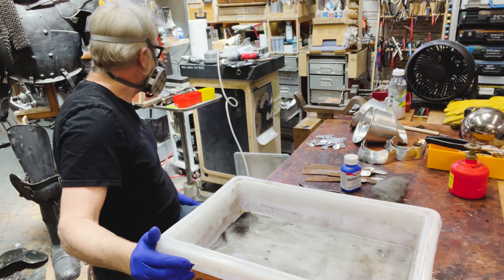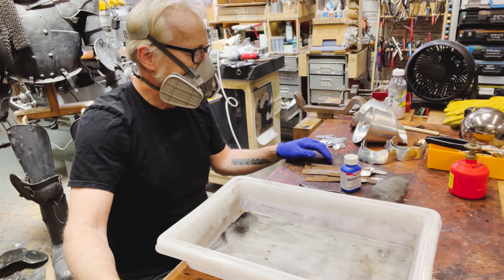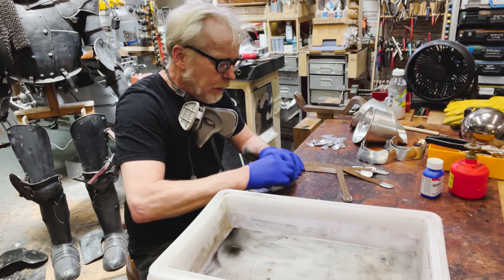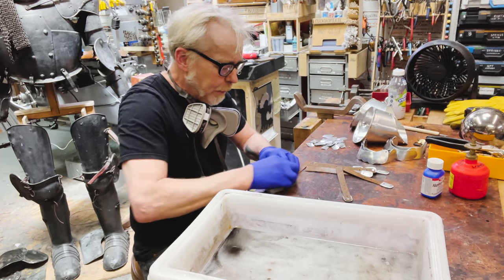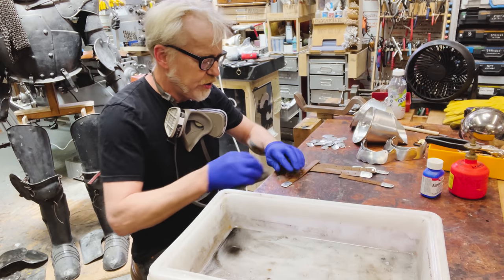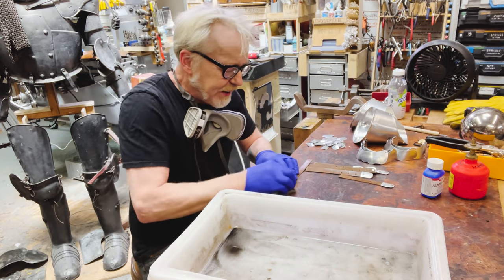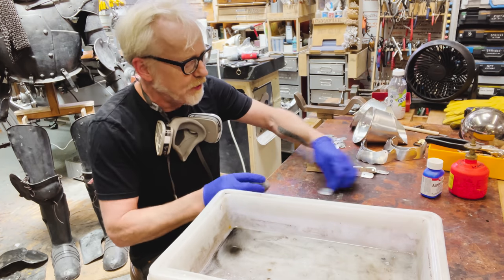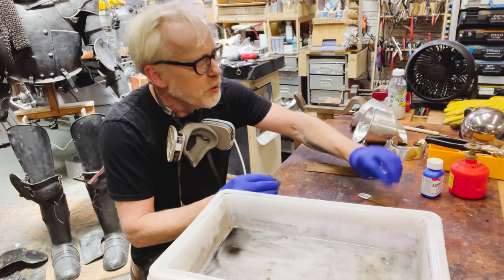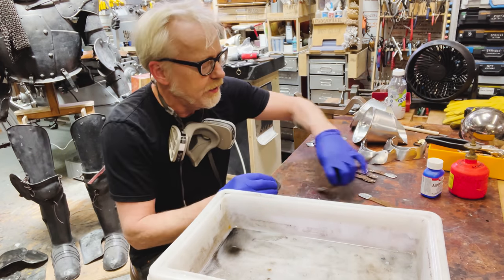So what I'm about to do, actually, I guess I don't need this yet. The first thing is to use steel wool to take off the oxidation that's on the aluminum. You're not going to succeed in getting all the oxidation off the aluminum, that's fine. You're just removing a little bit of the aluminum oxide coating that naturally forms on aluminum.